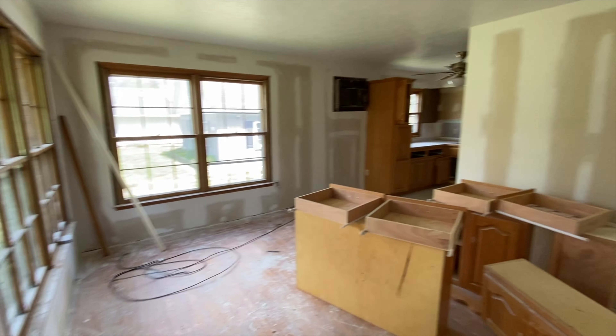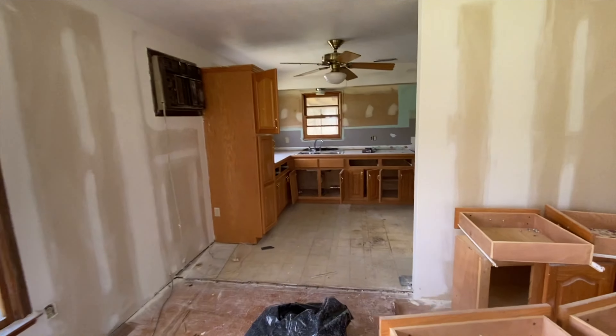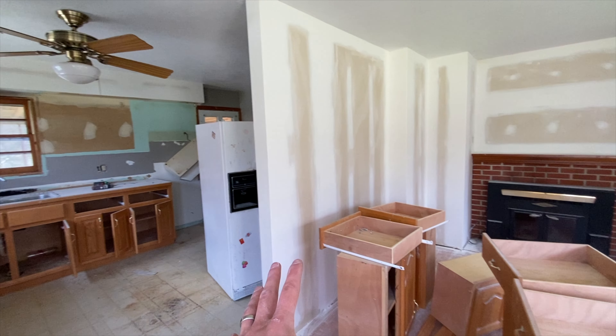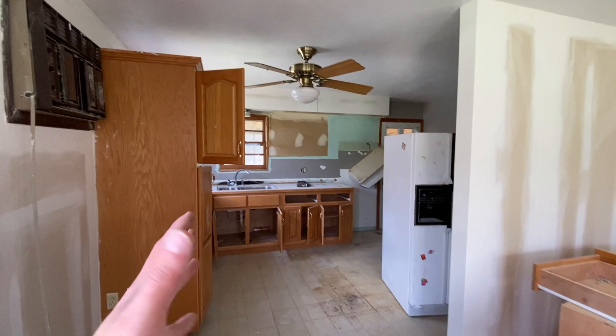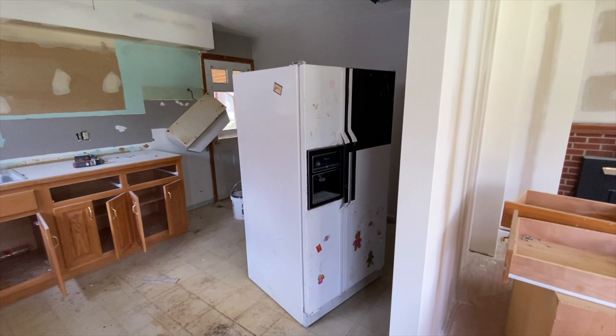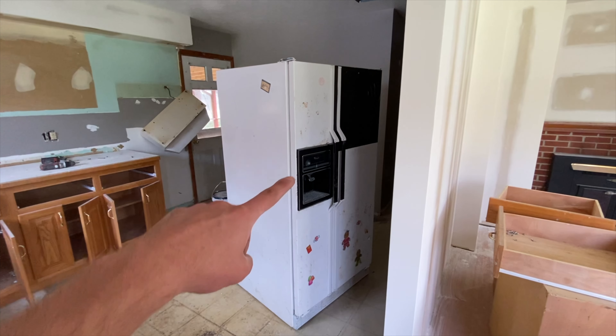Here she is. Here's the living room. This is the kitchen. We're hoping we can knock down this wall — we have the contractors coming to tell us whether we can or not — to make this all open, and we may even be adding on to the kitchen to make it a little bigger. There's a nasty fridge; I would recommend you do not open that up. I'm thinking we're gonna put some navy cabinets in here. I've never done navy cabinets before, but I think I'm gonna do navy with a white countertop, like a nice granite countertop. Let me know in the comments below if you think navy cabinets with white countertops would look sweet.